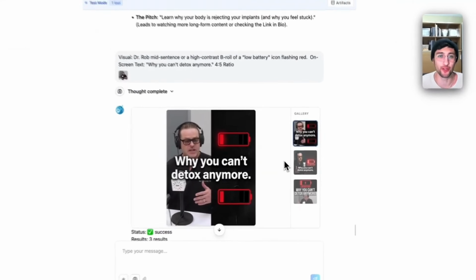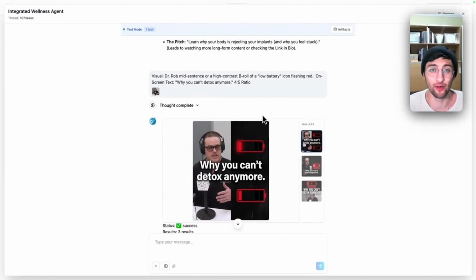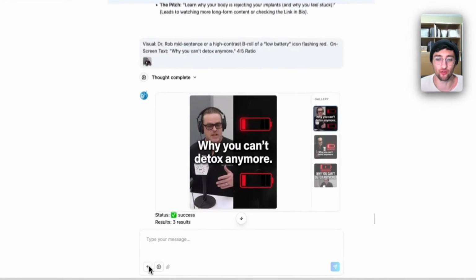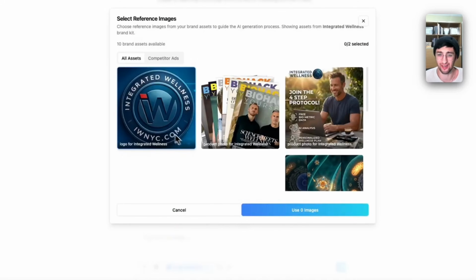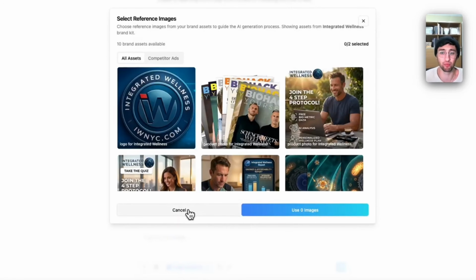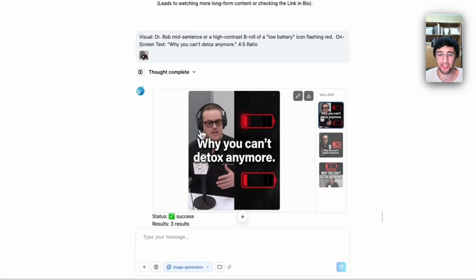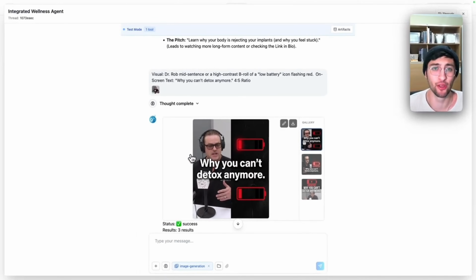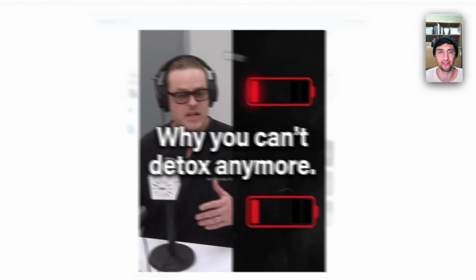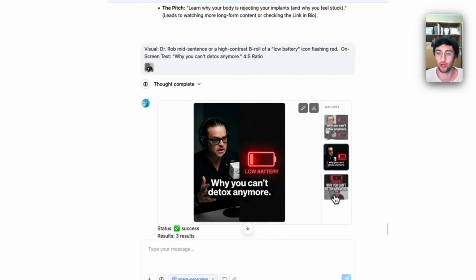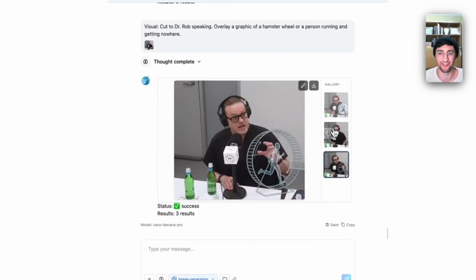Here's the example that I wanted to show you. Once you've configured the loop and iteration count, every time that you trigger inside of the agent builder and select this tool call, just as I did here, and also select brand assets for a specific brand kit, you can generate not just one at a time like in the sandbox, but 3, 5, 10 as you want. And that's configurable based on the tool call up to 10. And then it puts it into a nice gallery where you can obviously edit these further as needed. And they all are shown cleanly for you here inside of the chat assistant.